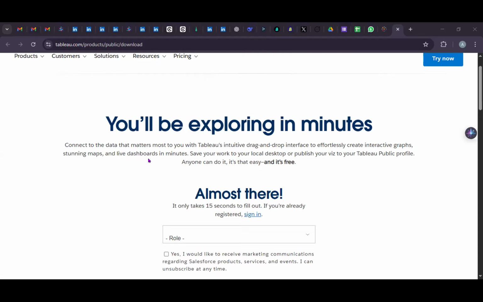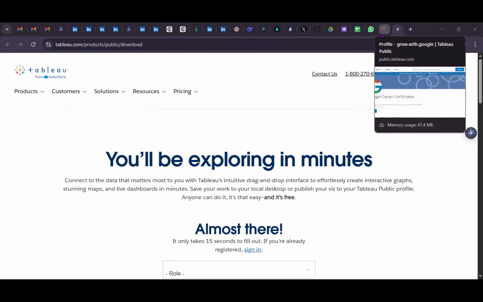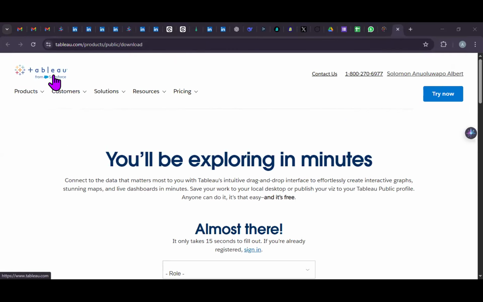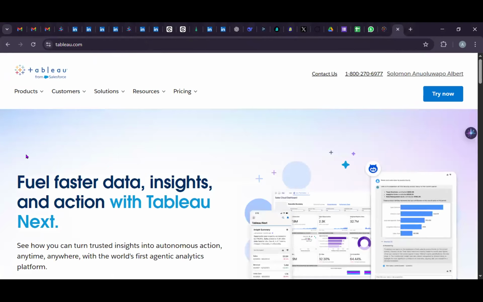Now, for us to download Tableau, it will ask us for a few pieces of information. For example, you would see on the upper part of my screen, you see my name because I have an account with Tableau. However, if you click on this Salesforce Tableau icon, it should bring you to somewhere here, something like this.